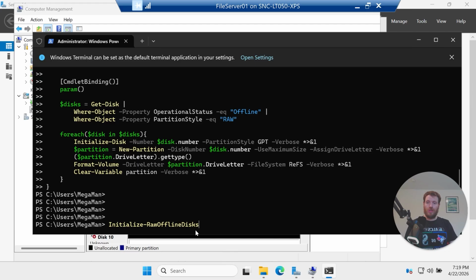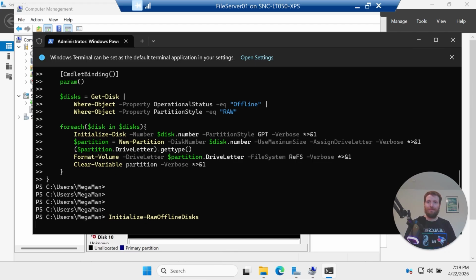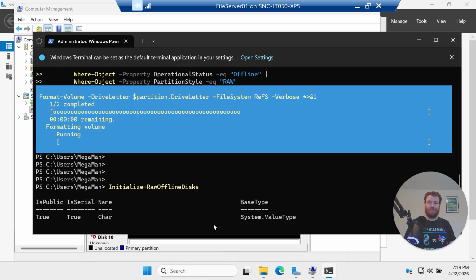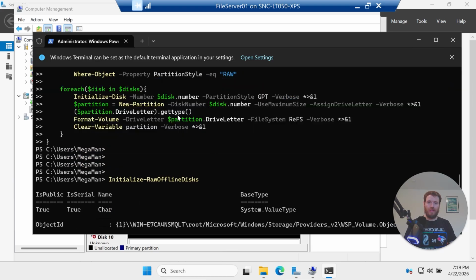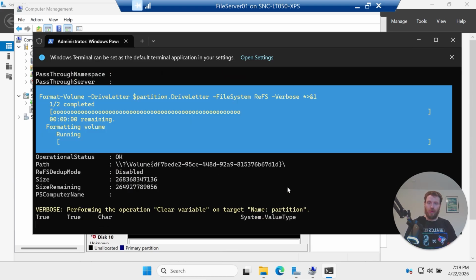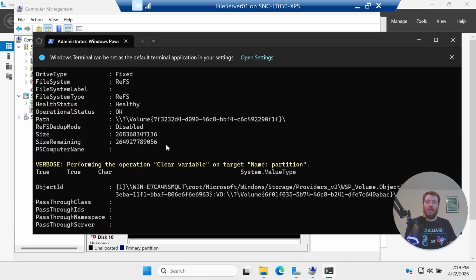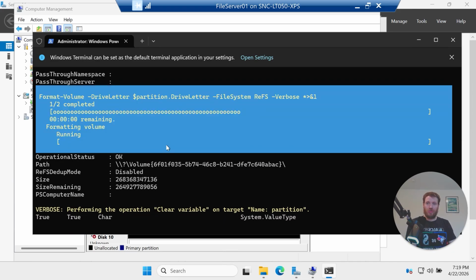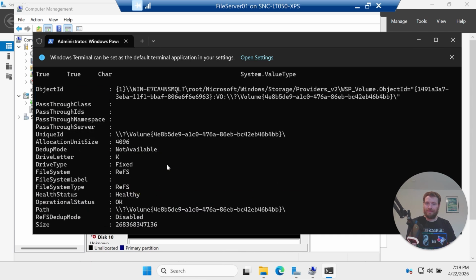So now we'll use Initialize-RawOfflineDisk. And we'll get this nice verbose output messaging, letting us know how the process is going. And then we also get a loading bar, giving us some more information about the formatting of the volume. So there's 17 of these, so we'll just let it iterate through all 17 disks.